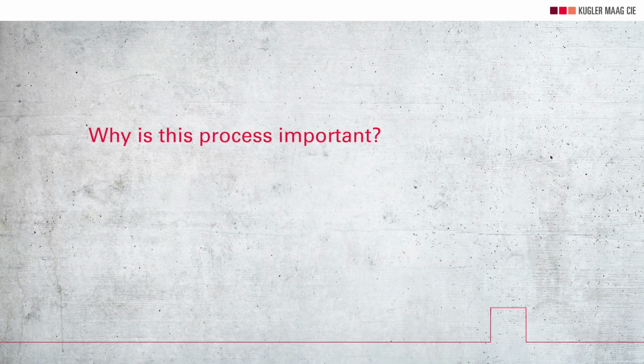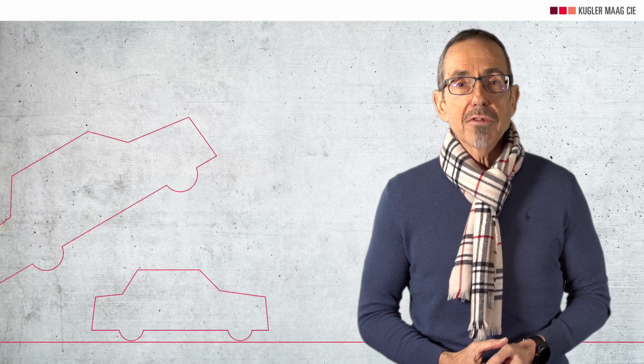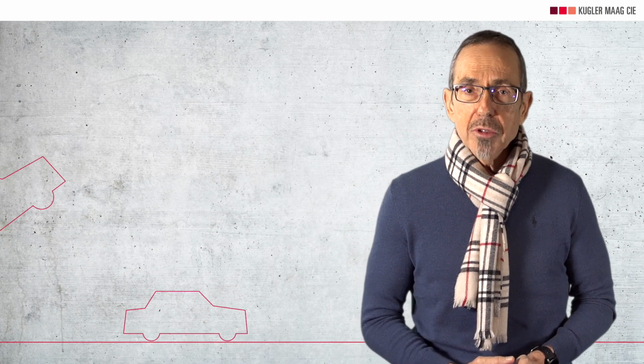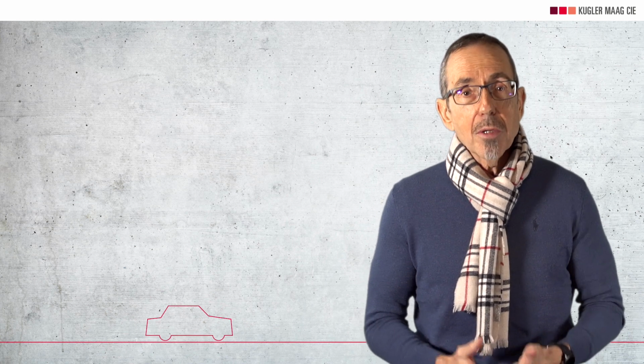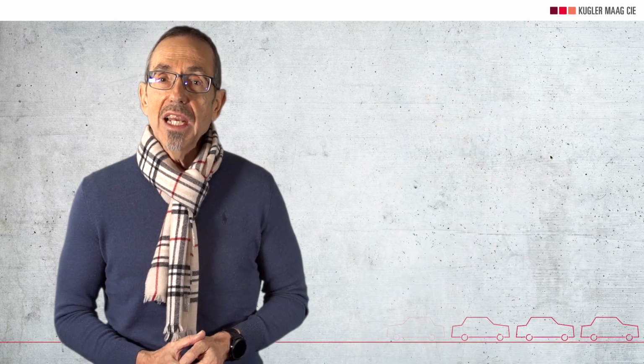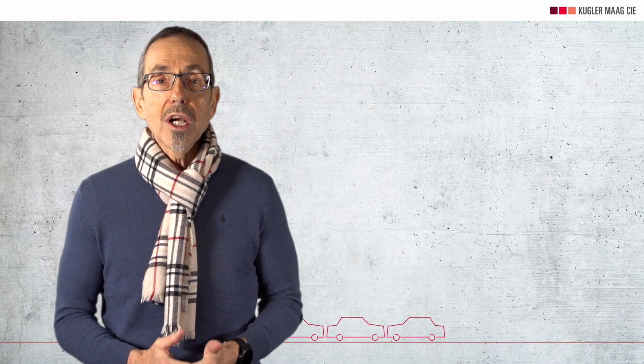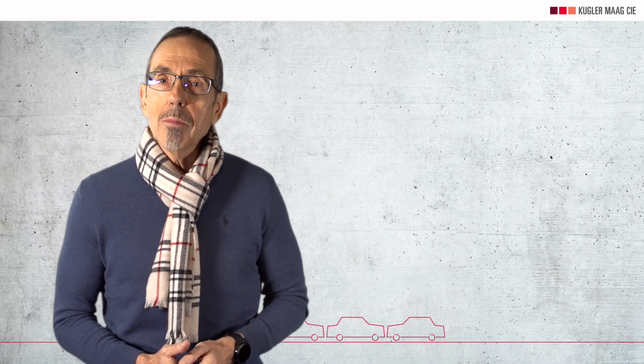Okay, let's get started. First of all, why is this process important? Well, building cars involves many complicated supply chains. Car makers have suppliers, who in turn have sub-suppliers, who in turn have sub-sub-suppliers. There's so much that can go wrong along these chains. I've seen a lot of bad examples, like failed deadlines of a subcontractor that had delayed the OEM's start of production, or quality problems at a subcontractor causing huge cost of non-quality for the OEM.